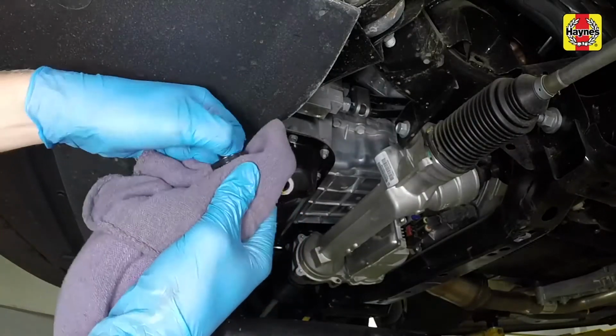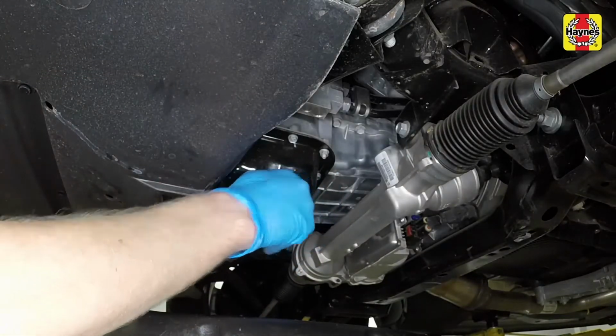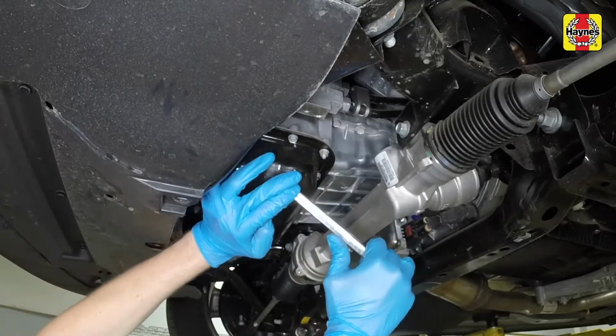Allow the old oil to drain into the pan. Once the oil has completely drained, clean the drain plug and the opening on the oil pan. Reinstall the drain plug by tightening it by hand, then wipe the surrounding area clean. Tighten the drain plug securely.